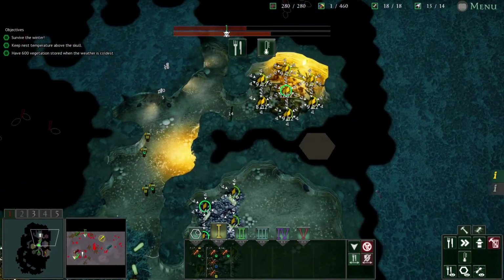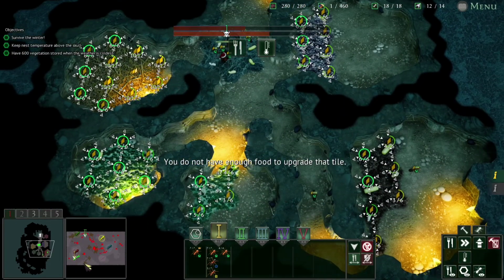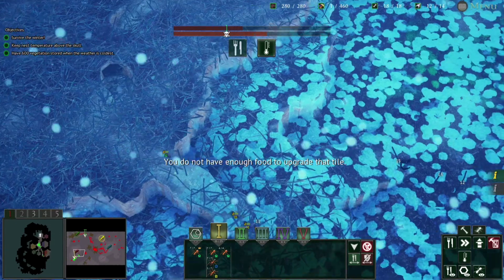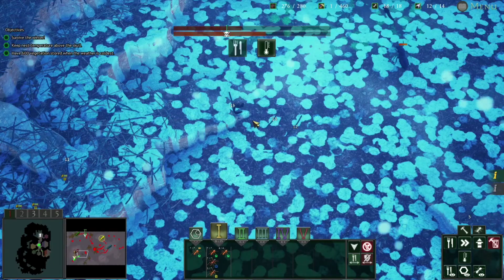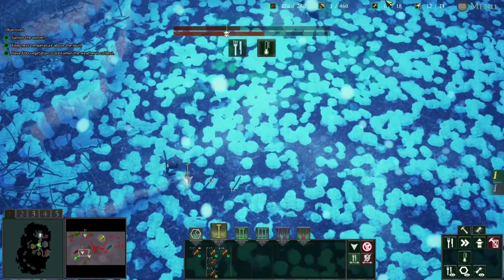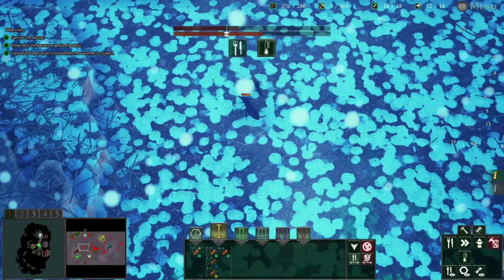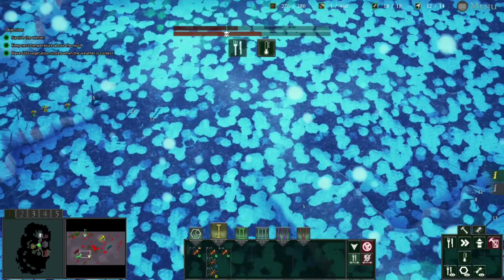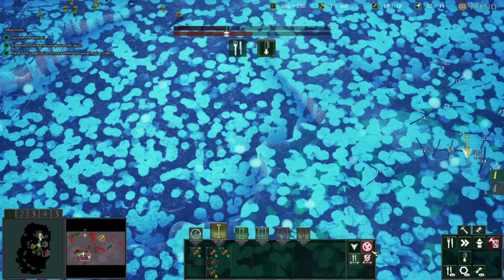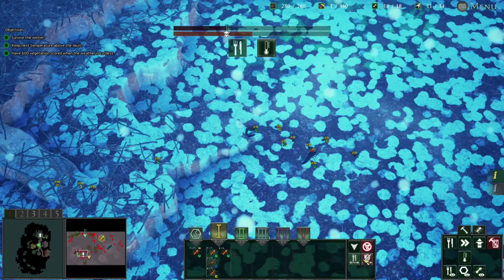Surface temperatures are getting dangerously low. Okay, we can't upgrade that anymore if we don't have enough food. If we're quick, we can rush over there, but as soon as they start coming closer, I'm getting... Oh, they're retreating because it's getting too dangerously low. What are they fighting now? Okay, we can beat that.